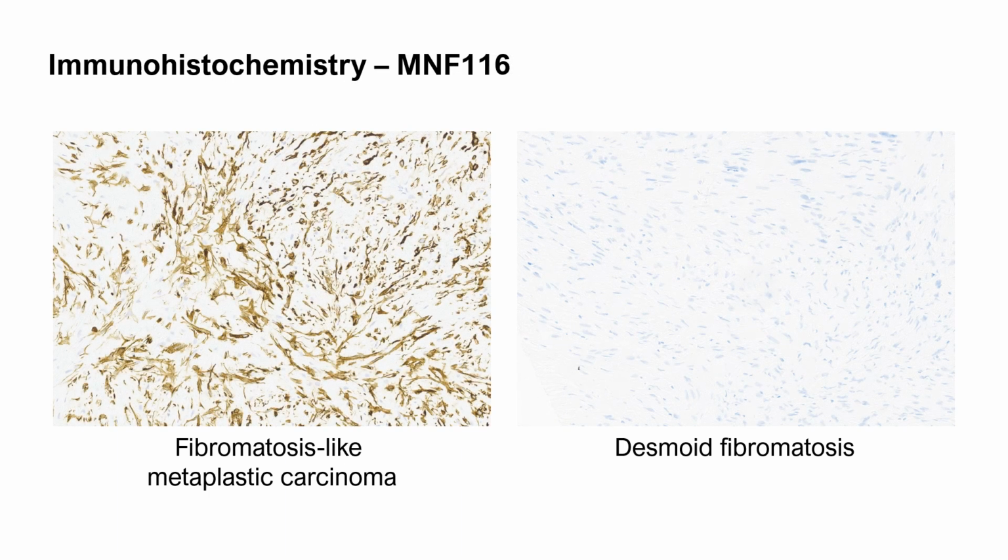Shown here, though, is MNF116. Now, this should not be taken as me saying that MNF116 is the stain to do. It could just as likely be the inverse pattern of staining here. What is important is that we do a broad panel of cytokeratins. In my practice, I routinely perform AE1/AE3, CAM5.2, MNF116, and CK5/6. Sometimes I also add 34βE12, which is another high molecular weight cytokeratin. Desmoid fibromatosis should consistently be negative for all of these keratins, as well as P63, which I also include in my panel of stains. What else should we consider, though?